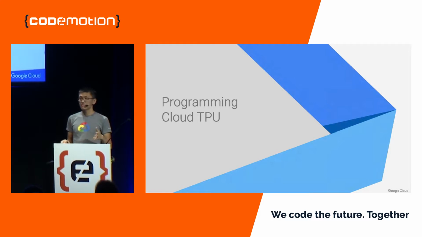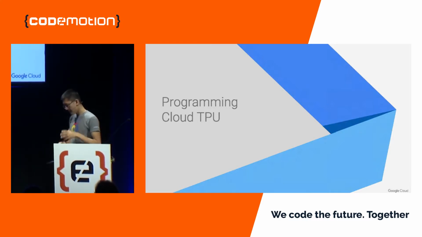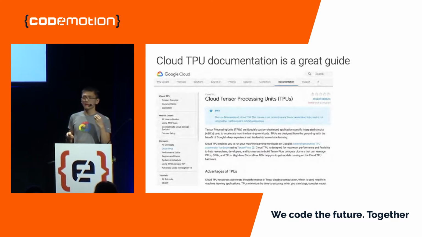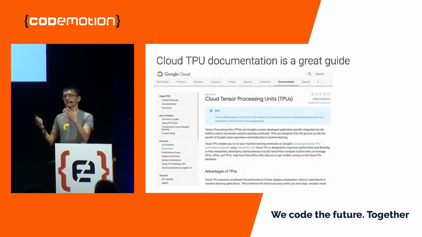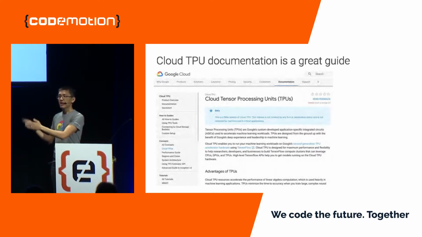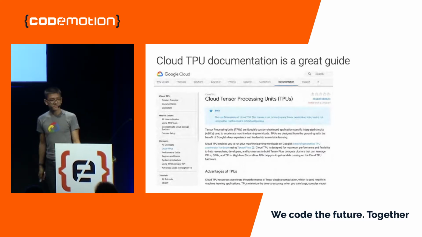Now on to programming it, right? How do we code for the TPU? Firstly, I want to call out that this isn't always true, but the docs in this case are actually quite good, and there's a lot of good examples to use. There's a lot of reference models that you can just take off the shelf, run it, see that it works, and then tweak them for your use case, or replace the data set, or change the optimizer. You can just start playing with it rather than starting with a blank editor.